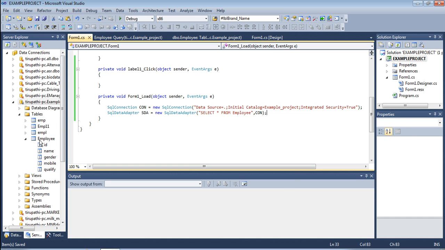Call all the data from the employee table to the Datagridview.